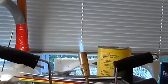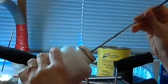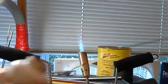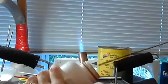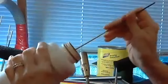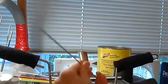So Lissa just dipped her mandrel, that metal rod, into what we call bead release. It's made from clay. And we need this on our mandrels so we can get our finished beads off of the mandrel. Glass will stick to uncoated mandrels. While you're making a bead, if you feel as though the glass isn't sticking to the mandrel and the bead release has come off, it's cracked, you stop, put your bead down, put your mandrel down, and you'll need to start over.